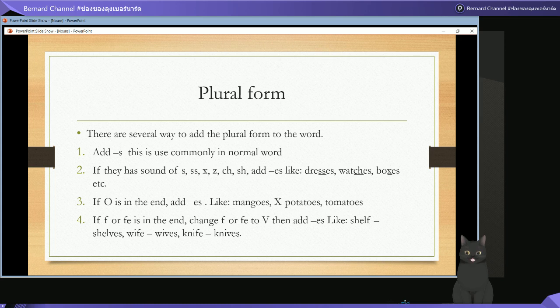All right, now let's see the fourth way. The fourth way is if the word ends in the letter f or fe. We change the f or fe to v, then add es. An example is shelf, the platform in a minimart or something. Shelf ends with f, so you change f to v and add es. And wife: if you have more than one, that's going to be the problem. Wife ends with fe, so you change fe to v and add es: wives. And knife as well.